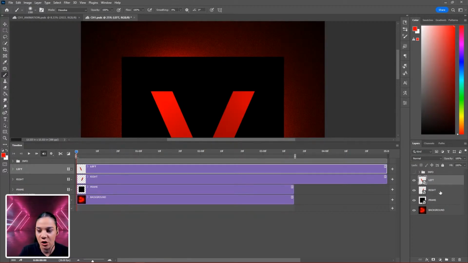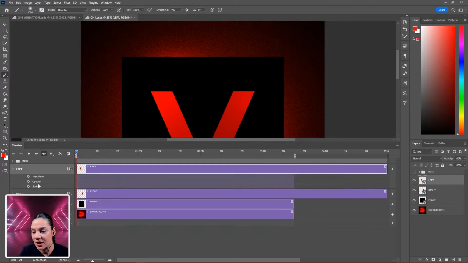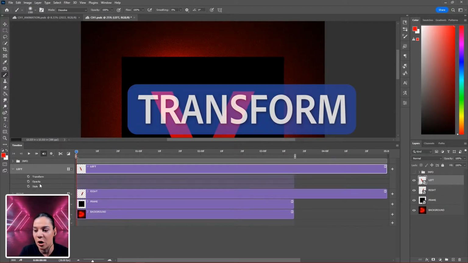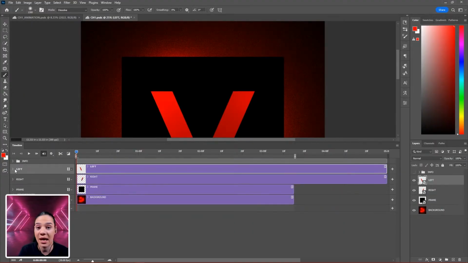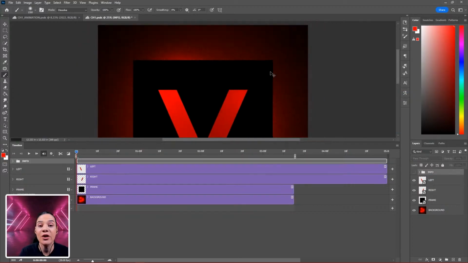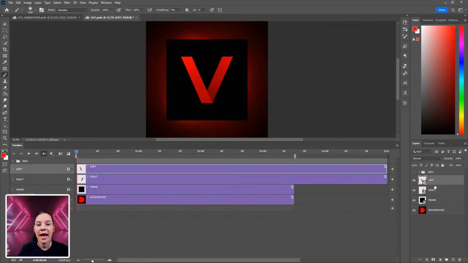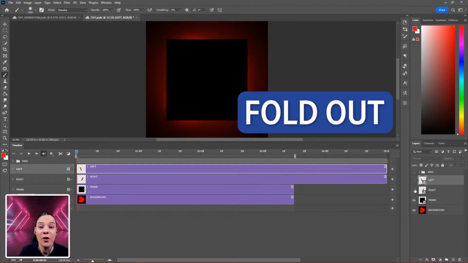We are going to use a lot of these things which you will see here, like transform and opacity and all that kind of stuff, to animate in a way that you really can't do super smoothly with the frame animation feature. We're going to inject a little bit of frame by frame animation, making our letter fold away. So I'm going to have this fold out. When you see this animation, when it begins, you will see nothing. You'll just see the frame and the glow behind it. We are going to just fold that letter out.